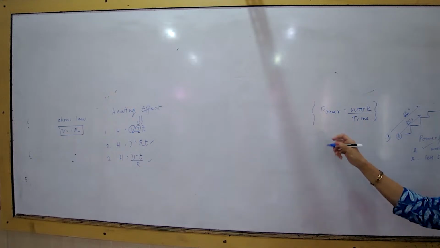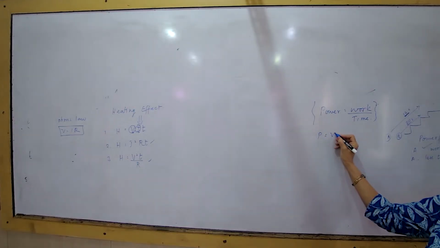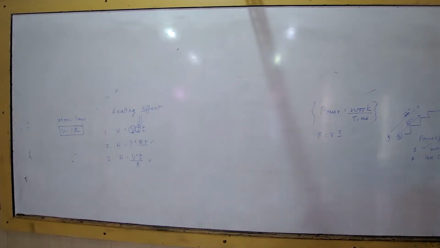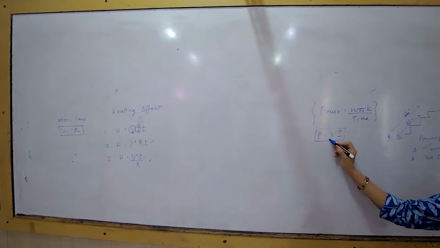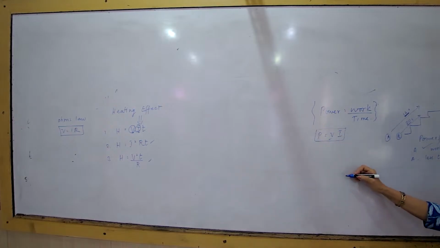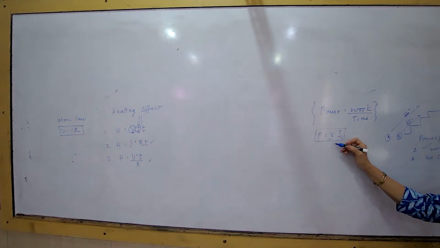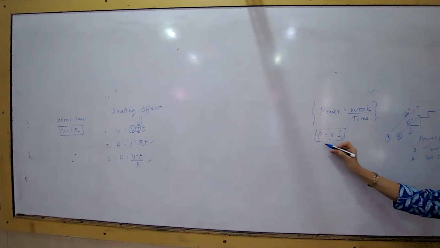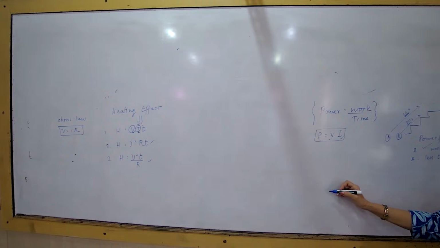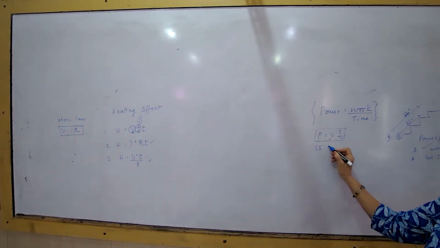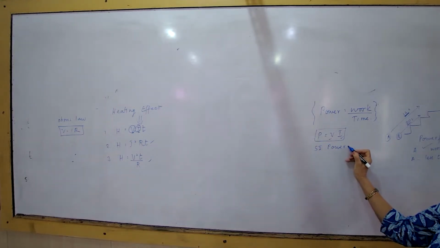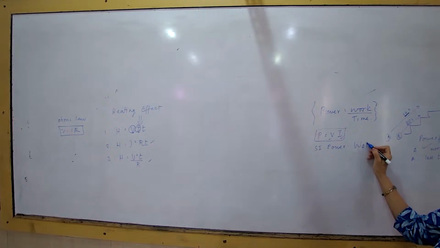Last class we talked about power, which is equal to V times I, isn't it? Where V is the potential difference or the voltage, and I is the current being taken by the appliance. So if we know the amount of current taken by the appliance, and we also know the voltage, which is usually about 220 volts, we can immediately calculate our power. And what is the SI unit of power? Watt. Okay, so it is watt.